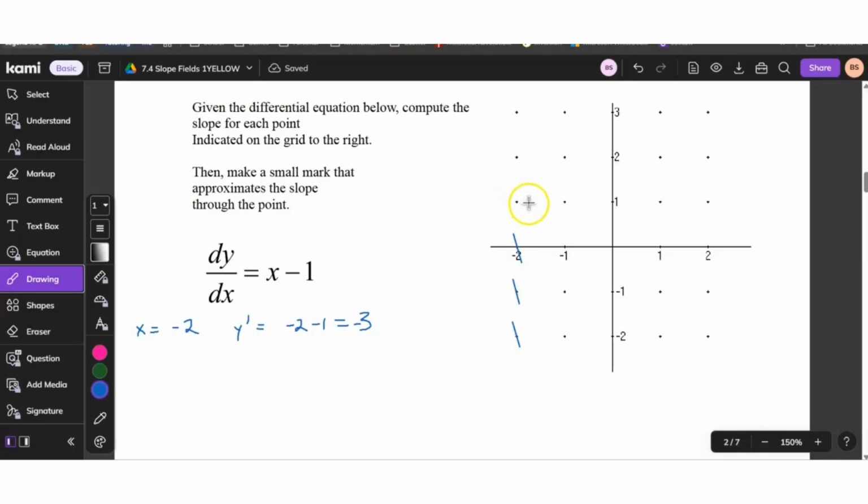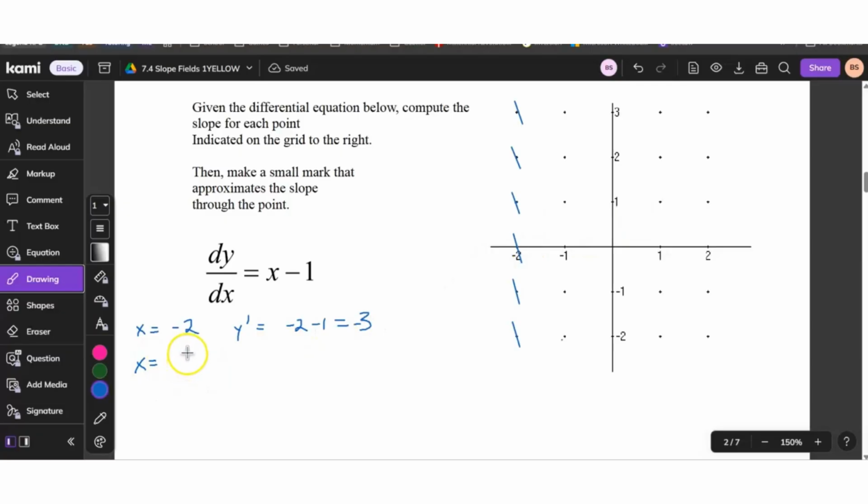So here's the way I do it. If it's supposed to be -3, I'd go from here, over 1, down 3. So I should try to connect it as if I was connecting it to that line. That's how I usually do it. So this one would connect down to here. This one should connect to there. And so that's what it's going to be. They should all look roughly like that, roughly at -3.